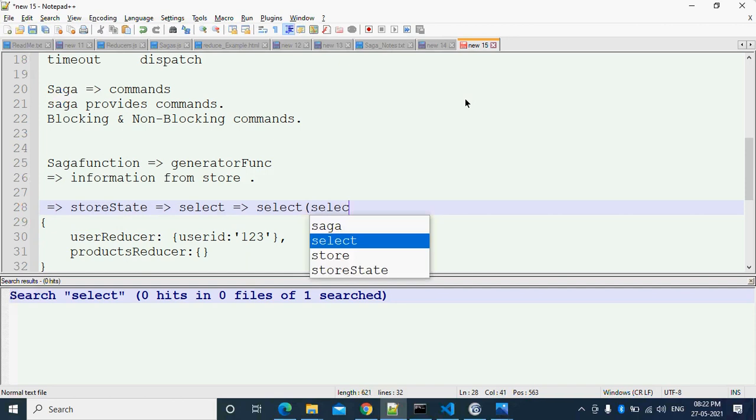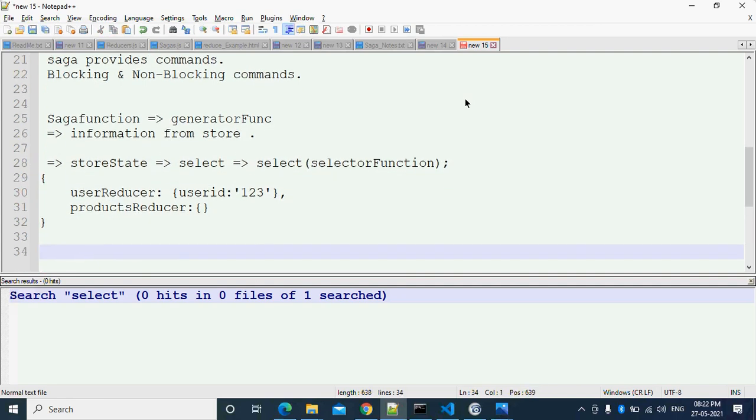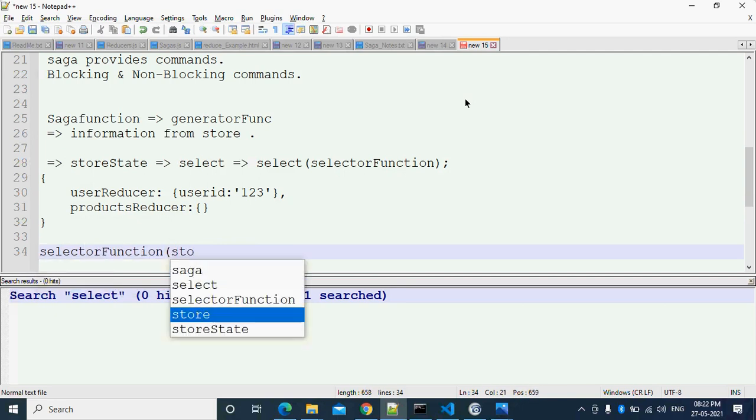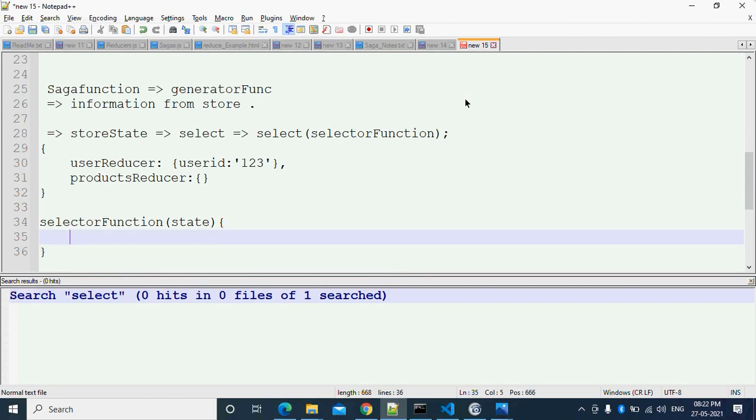For this we have to pass a selector function, which is going to receive the whole store state.